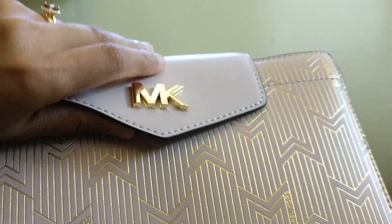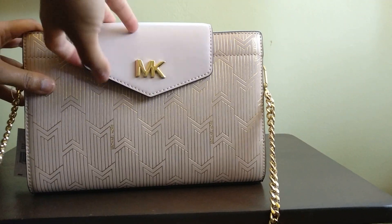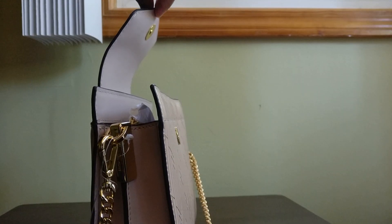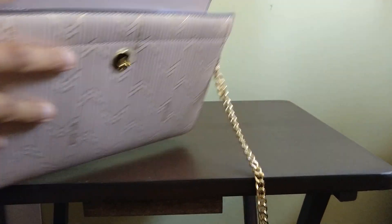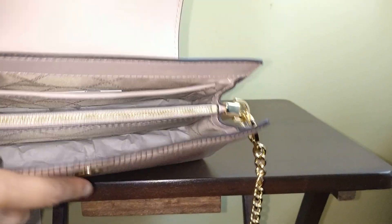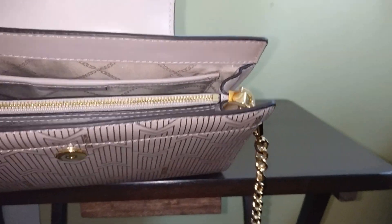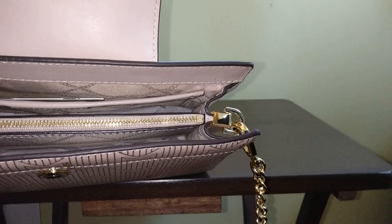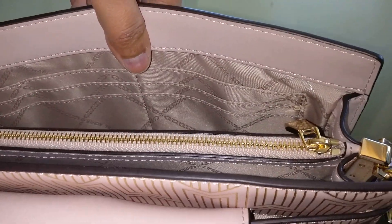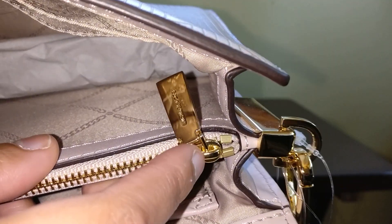If I open up the bag it opens via this flap — you can see the flap kind of on the side here. The interior of the bag is really nice and organized. You have the Michael Kors logo fabric again and a bunch of different pockets: a pocket here, a pocket here, a slip pocket, and then an interior zippered pocket. The zipper is super smooth and very nice, with more Michael Kors logo fabric there. And then you have six card slots in the back which means you wouldn't need to use a wallet with this bag. And the zipper is actually stamped with Michael Kors — I was wrong about that earlier.